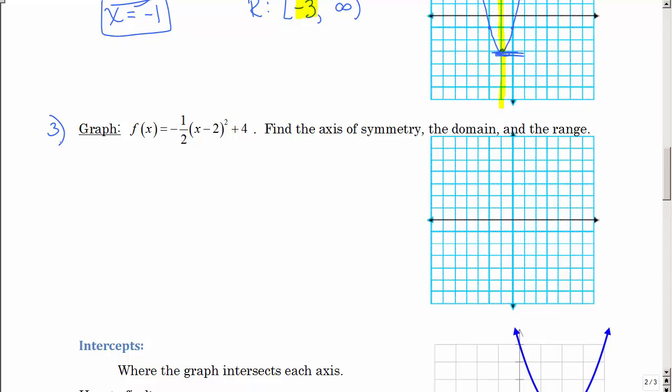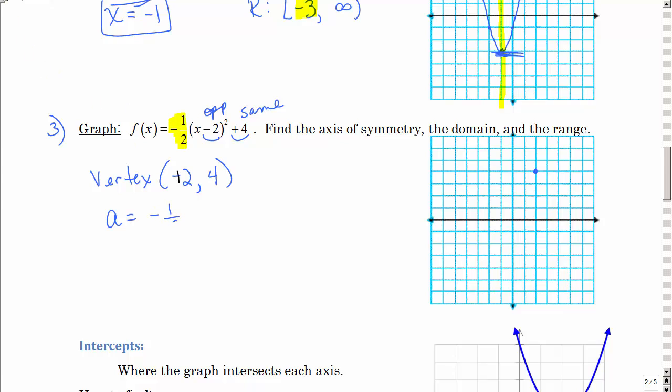Third example, again in standard form. So our vertex, I'm sorry, not the same. I made a mistake. What is that supposed to be? That's supposed to be the opposite. So it's +2. And then this is the same. So +2 and +4. So over 2 and up 1, 2, 3, 4. So that's our vertex. Our A is again this coefficient right here.